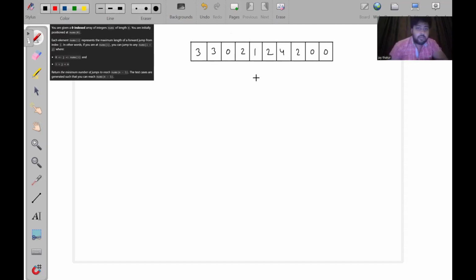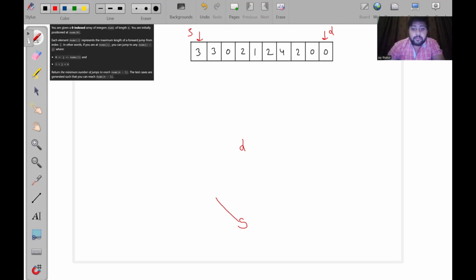Now what we have to do is, from a source we have to reach the destination, where our source is this 0th index, and from here we have to reach this destination. Now let's say we have three different ways to move forward.